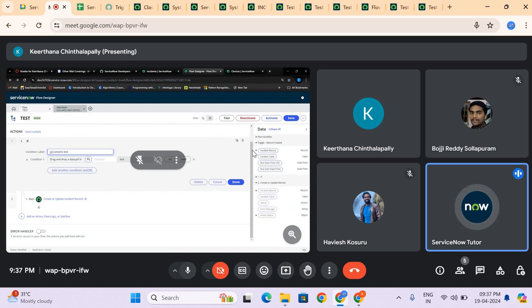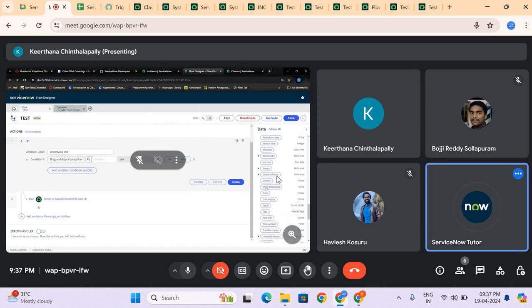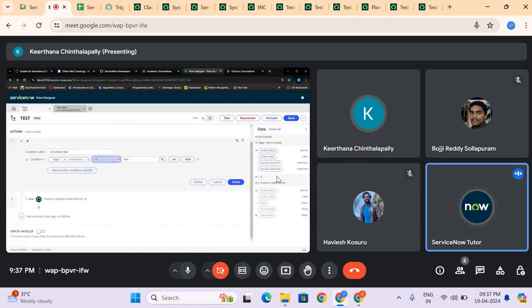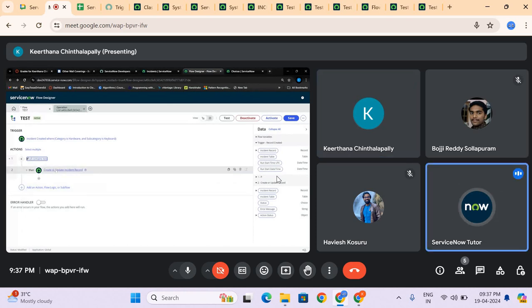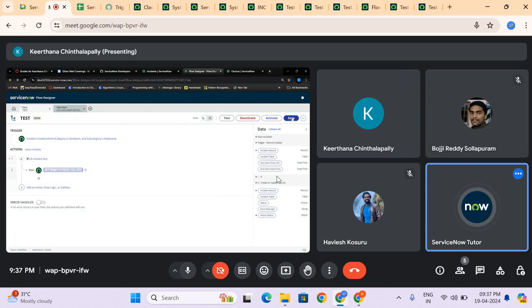So the incident record. Expand the incident record. Here you have the expand one. Okay, expand that. The short description, yeah, that was deleted, so you can drag and drop that. Now contain. Done. Here, assign to Able Tutor. Activated. Save and activate.